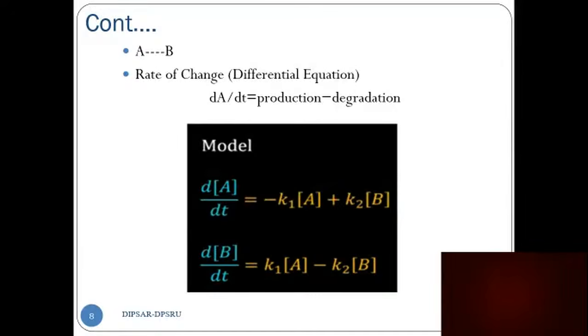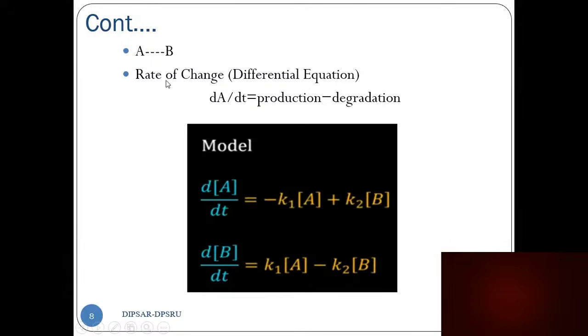So what I am explaining to all of you is that the model is predicting the future, and on the slide you can see simple mathematics. For example, one protein A is phosphorylated to B protein. If you want to calculate the rate of change, you can calculate it by applying differential equations. By a simple example, dA/dt with respect to time gives the changes. It will be production minus degradation, or phosphorylation minus dephosphorylation if we talk about phosphorylation, right?